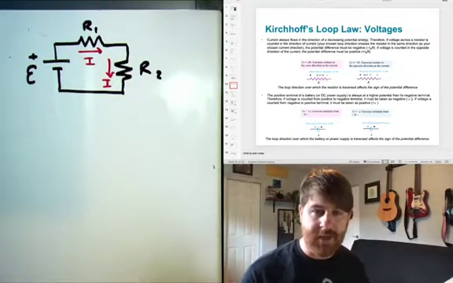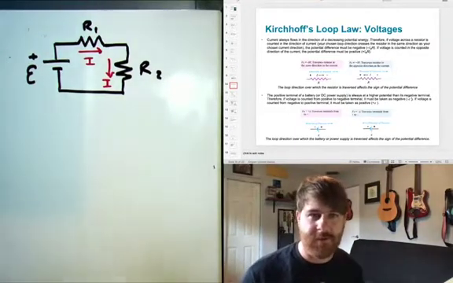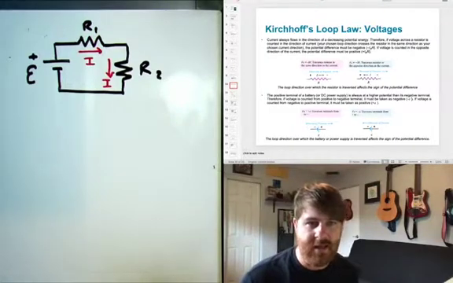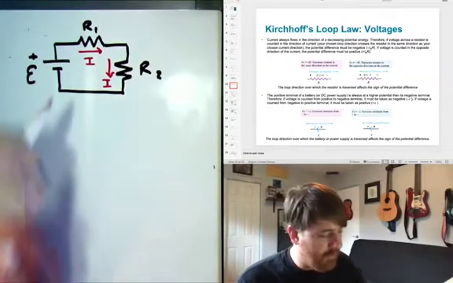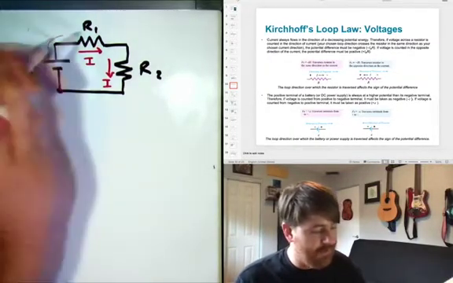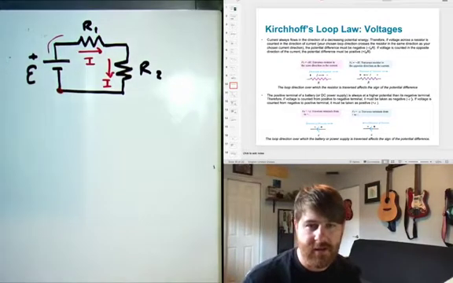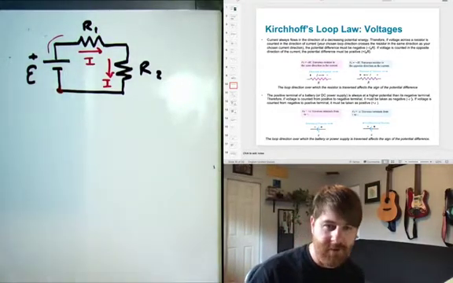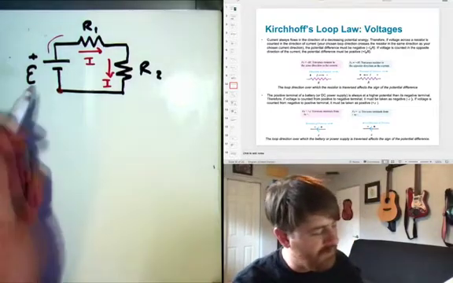That means, because the electric field is a conservative force, that the potential energy in moving from one point around some loop and back to where you started, the change in potential energy has to be 0. That's true for any conservative force. Okay? So what are the changes in potential?